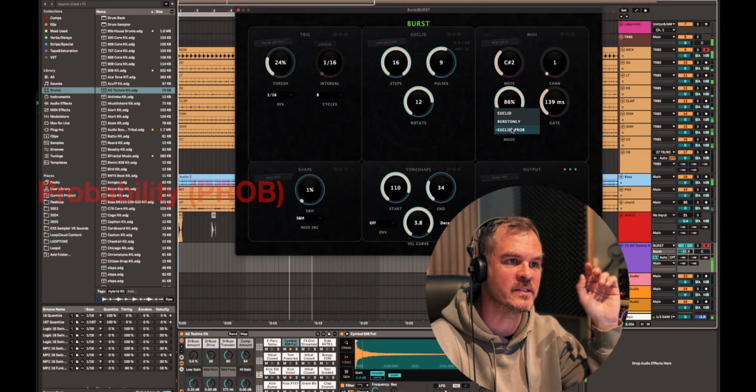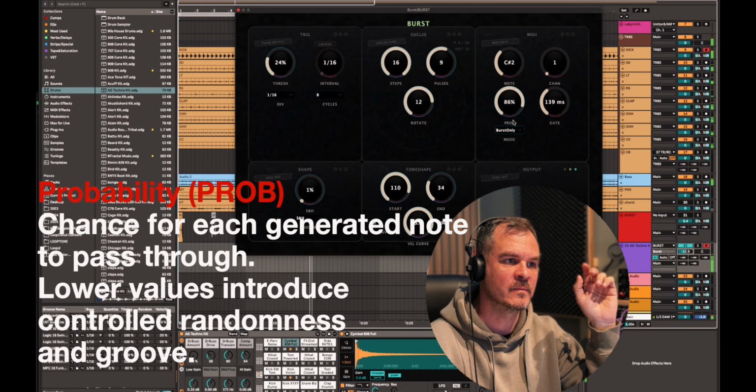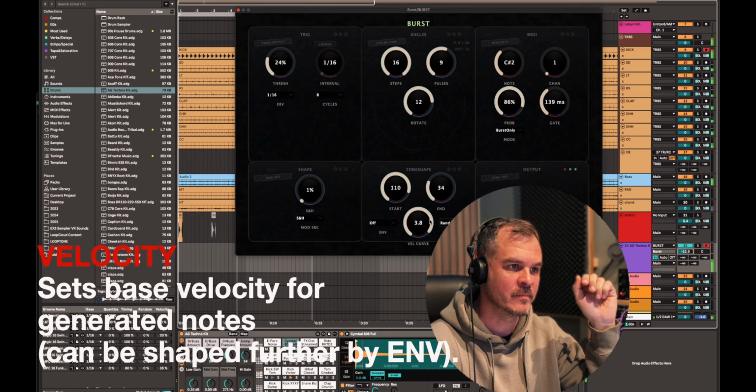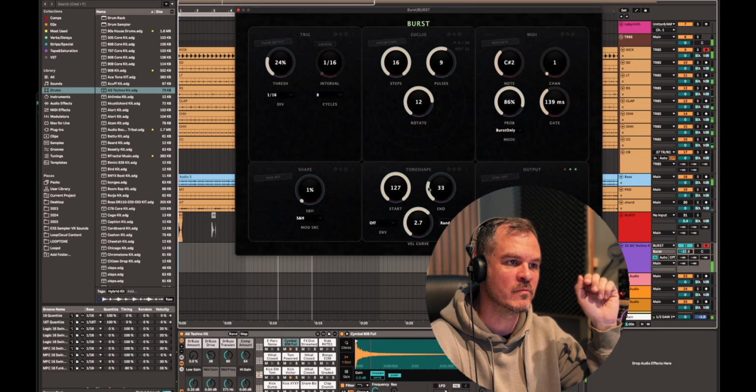Let's change the probability to burst, and change also the velocity mode to random. So it plays more live.